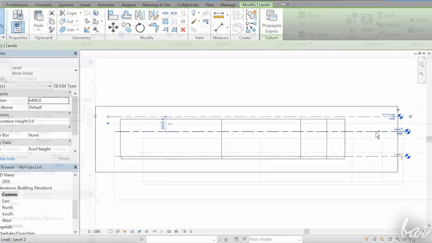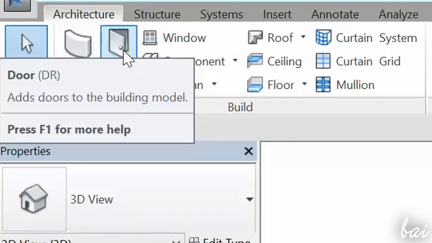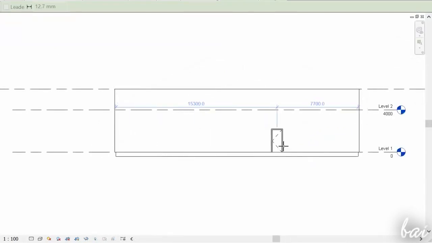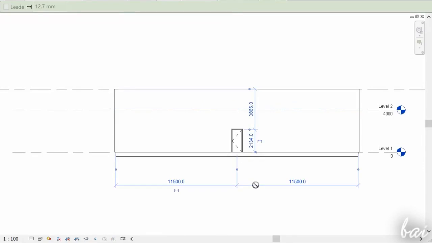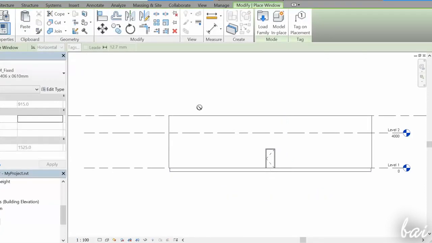After drawing floors and walls, it's time to add doors and windows. For this, we can pick any 3D view or elevation view. Revit is quite smart and helps you at placing these elements correctly. For example, if you want to drop a door, this will lay on the base of a floor plan level and will be put through a wall. If you drop windows, these can be placed freely on the walls.